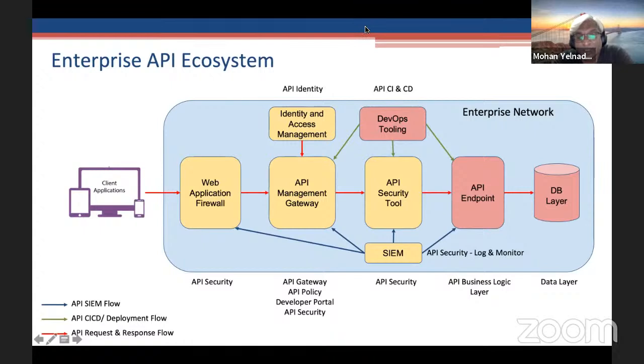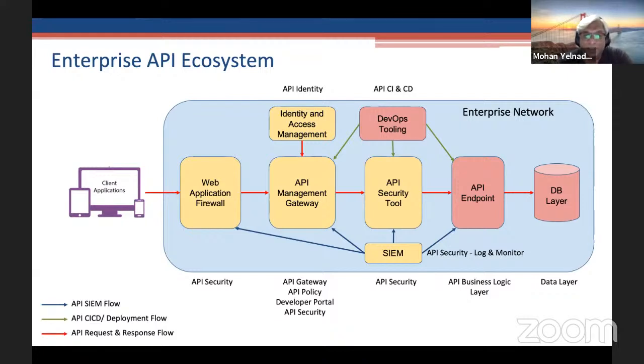At the API management gateway, apart from identity, there are a few other things that are required. Primarily, the API gateway is of course one. Then the API policy server. The API policy server basically takes care of the whole life cycle of an API: the onboarding part, the enhancement parts, the other configuration related to the API, as well as, at the end, the offboarding part, right? If an API gets deprecated, API management and the API policy server basically decide how to deprecate it so that there's less impact on the production environment, right?